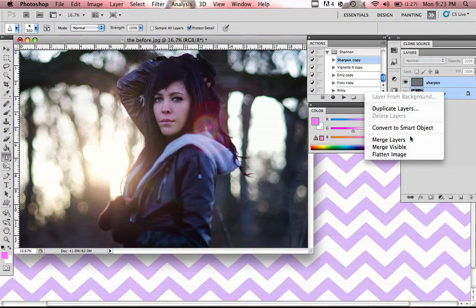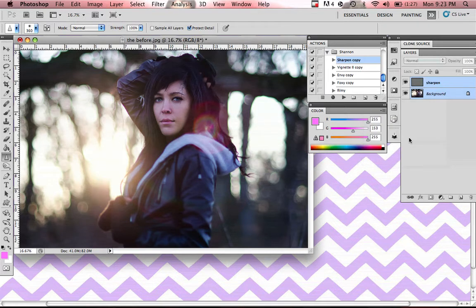So I'm going to go ahead and merge these layers together. It helps when I just have one layer at a time when I'm working through different actions. And basically right now I'm going to go down and do 1, 2, 3, 4, 5 different actions on this one picture. Second action I'm going to take is this one. I don't know how you guys all pronounce this, but I don't think I've ever pronounced it correctly. Vignette, I don't know. But I press play on that one.